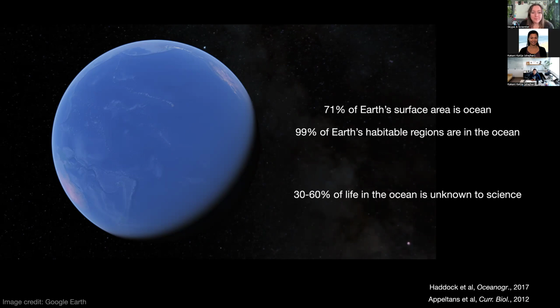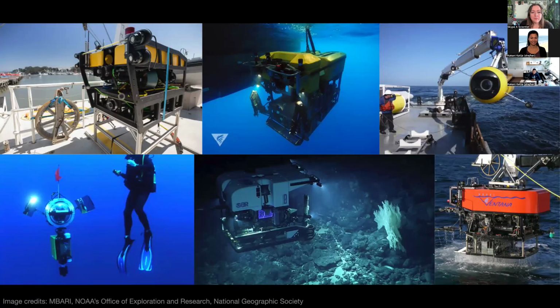And so there's so much opportunity here to discover new life, to learn more about the life that lives there if we were able to see it and observe it. And so researchers and enthusiasts all over the world are using a lot of different approaches to observe life. While not shown here, like scuba divers with cameras, researchers use example technologies like these: remotely operated vehicles, autonomous underwater vehicles, drop camera systems, where you have these sometimes really sophisticated systems that you can throw over the side of the boat and collect data.